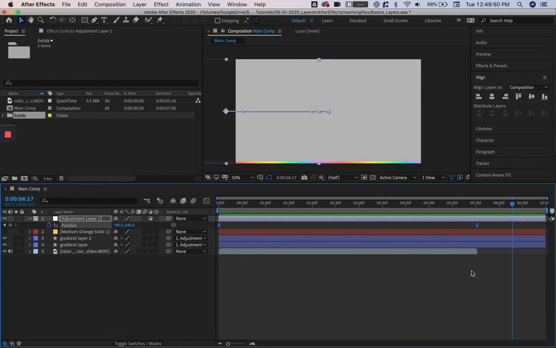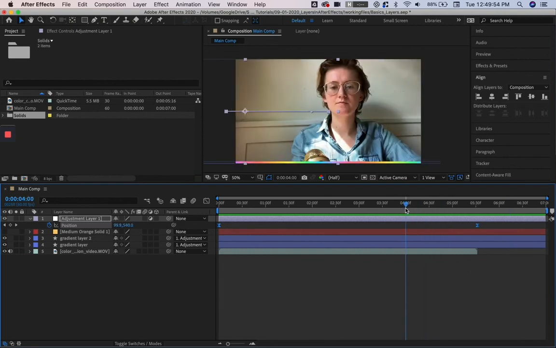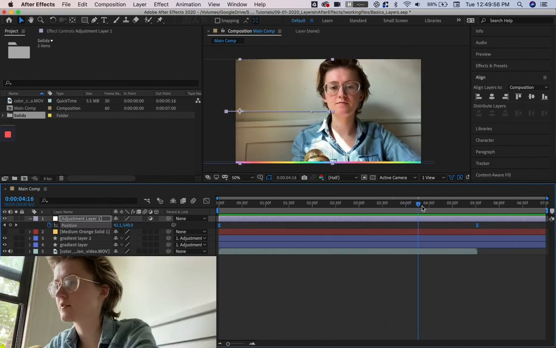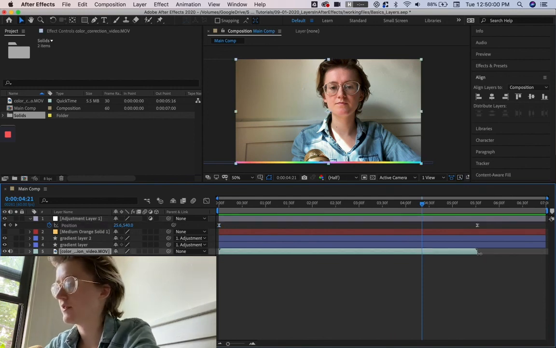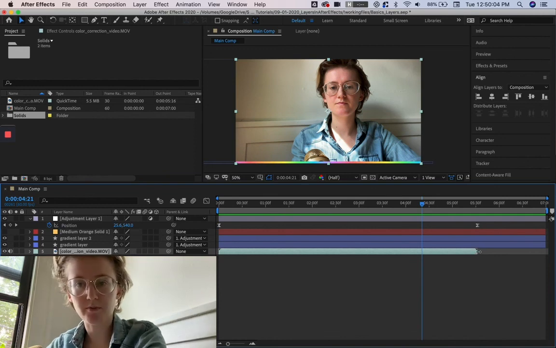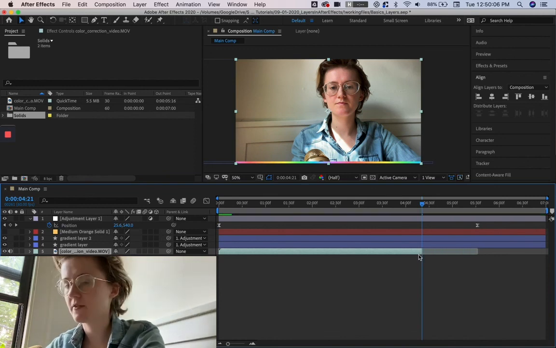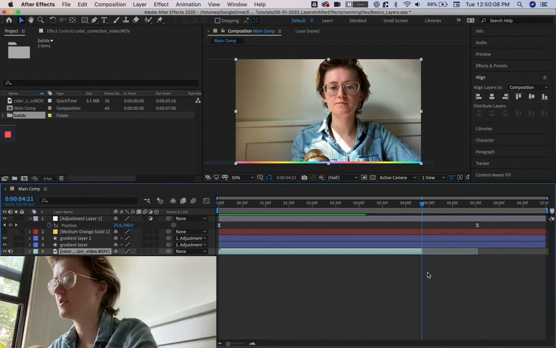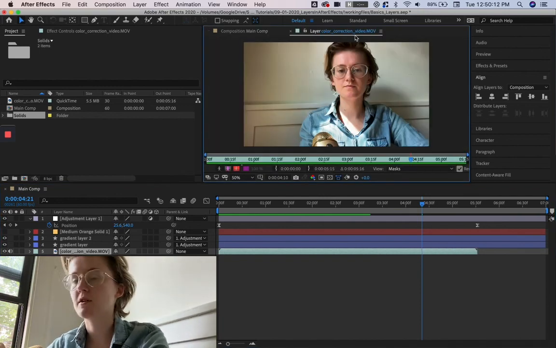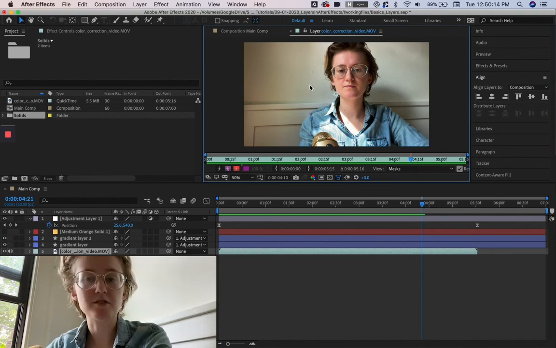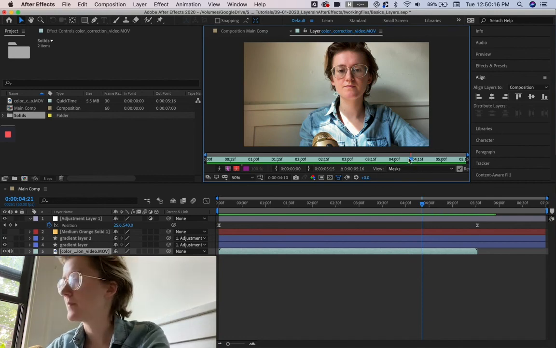But you can see that the video is not as long as the timeline. The video, actually, I want it to end after I finish talking, so about there. So to do that is very simple. We select the layer, and we go to the edge of the bar. Click and drag it. Another way to do this is to isolate this layer, and so to do that we double click and it opens it up in a new viewport, where it has its own timeline and everything on there.